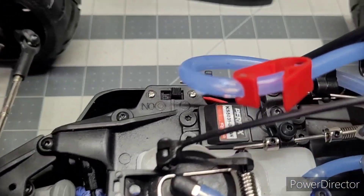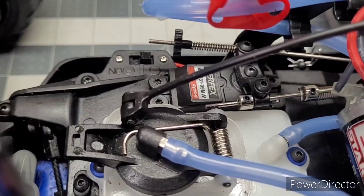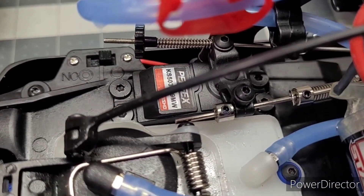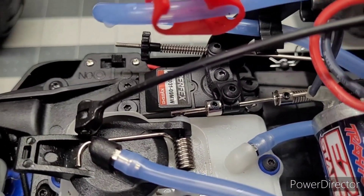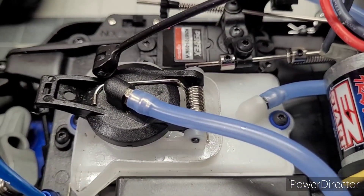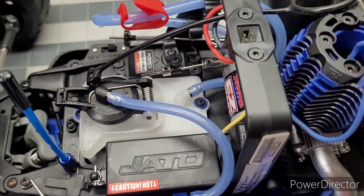So the steering servo right there — that was the first time I ran it in the yard. I broke it in on the porch, then ran it in the yard after I did the video, ran it again just to run it, finished running the tank dry, and the servo burnt out. It didn't want to do nothing. Luckily when I changed the servo on my big Kyosho truck, I had upgraded to a bigger servo for the steering to turn big tires better, and I had that one left over. It fit right in there — now she's got steering that works real fine.